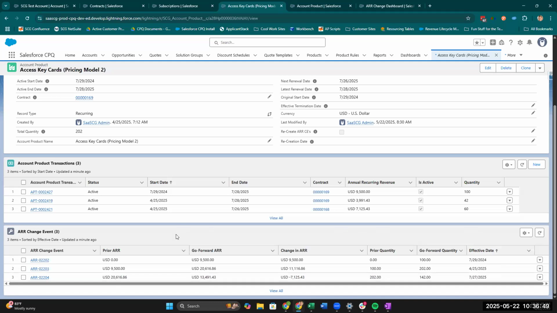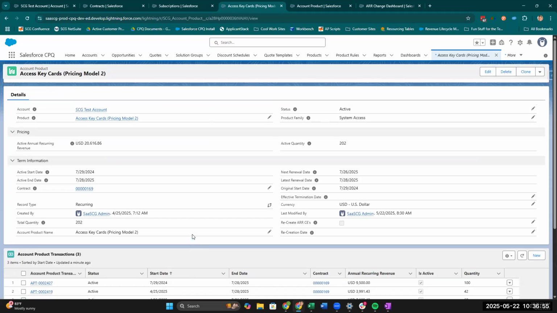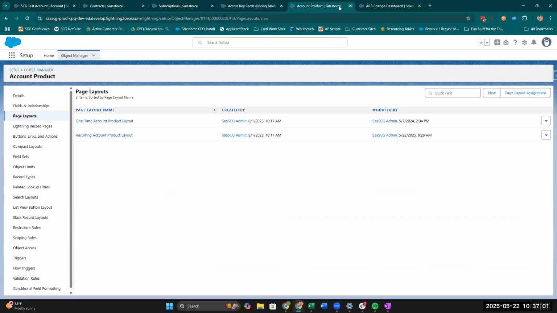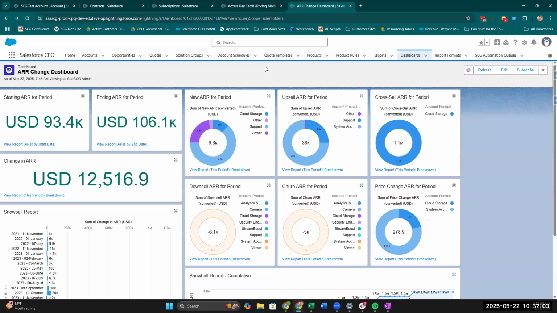When we track ARR changes at the change event level in this way, we can then take them and start to summarize them across all sorts of levels within your business. By default, we can look at a starting ARR and an ending ARR for a period.